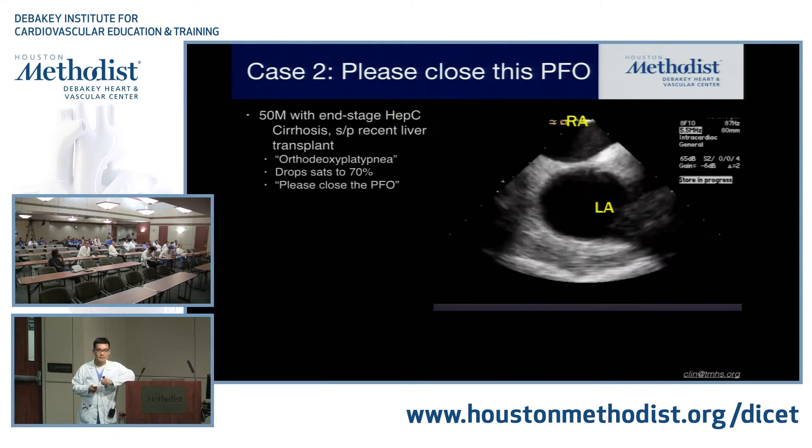What I do watch for carefully in patients who have membranous VSDs — which is probably the most common type — is the development of aortic regurgitation. Over time, the left-right shunting causes prolapse of the aortic valve structure through the defect, and ultimately you develop aortic regurgitation. I've seen cases where a kid was monitored throughout childhood, then as an adult was told they didn't need follow-up anymore because the VSD hadn't caused problems — and they showed up with chronic severe aortic regurgitation and diastolic heart failure. That's why I continue to monitor these patients regularly, usually once a year.